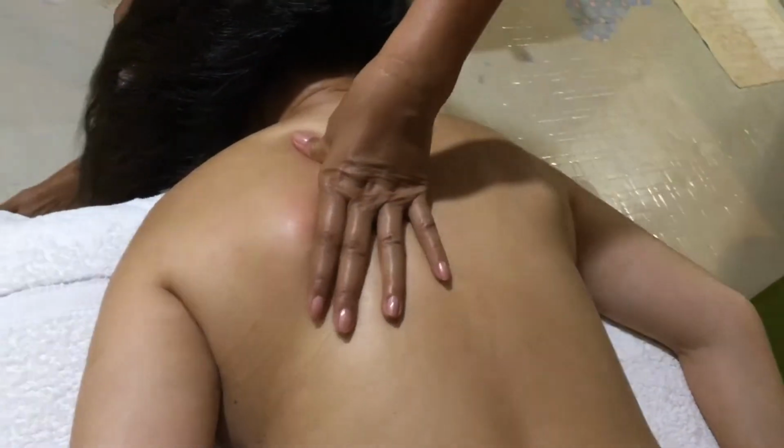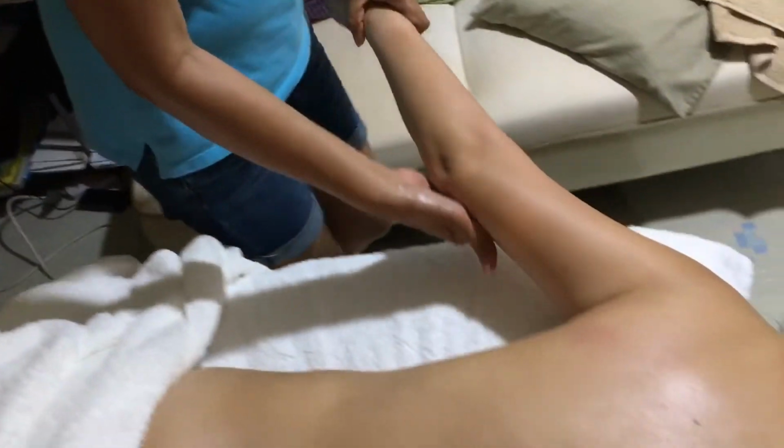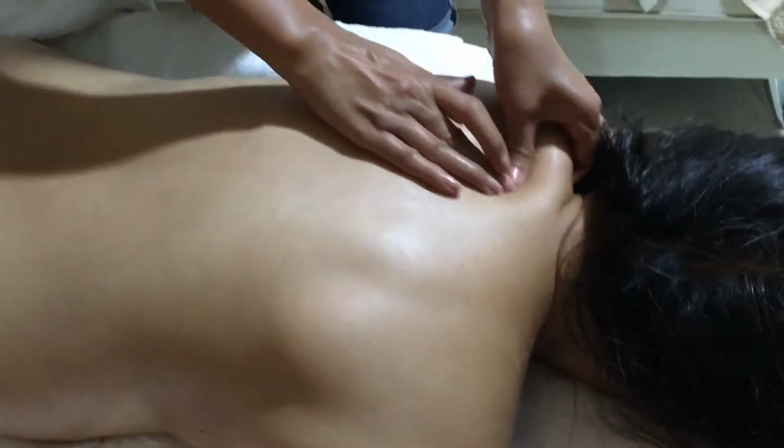So if it's chronic, don't work too much. Release enhancement. Okay. So drop that. It's already red. That's why you cannot work too much with that one. You don't want to.